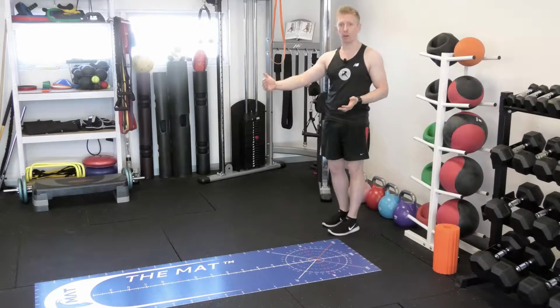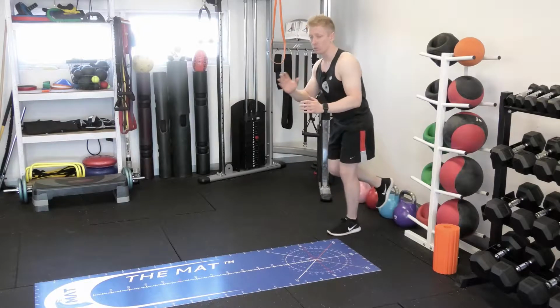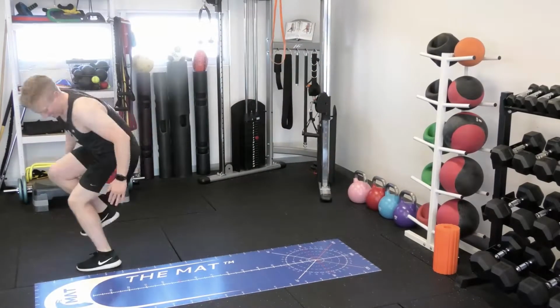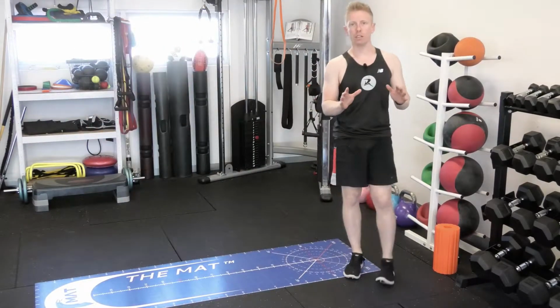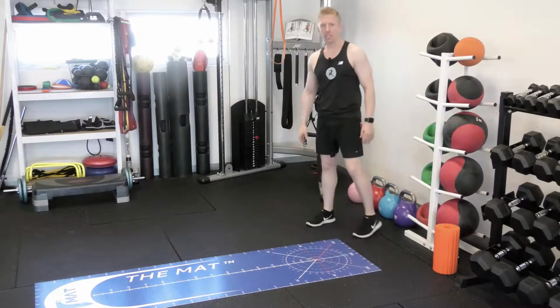So I've already done my 3 practice hops. I'm now going to do 3 test hops on my left leg. Don't laugh too much. So now I've completed those hops on the left leg, I've got an average of about 145 centimetres. Now let's have a look at the right.